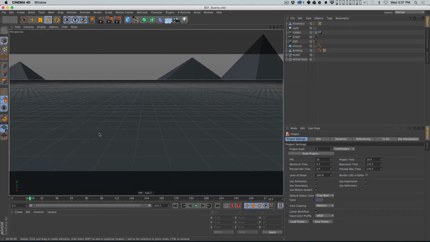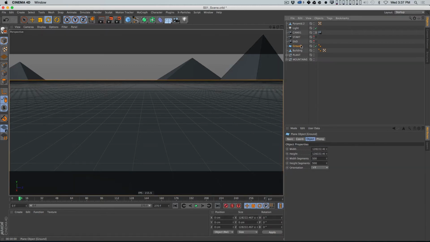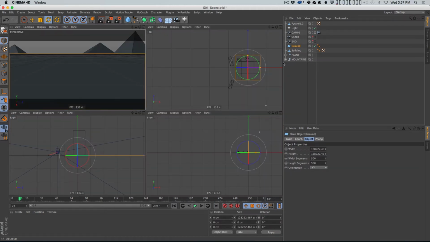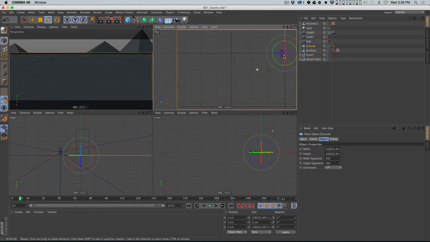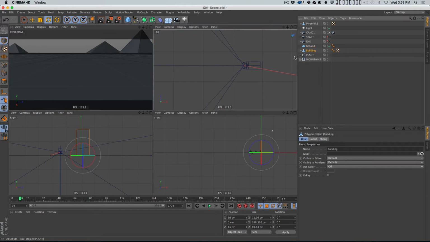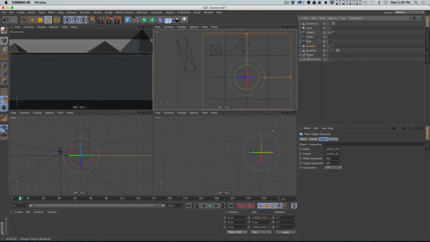So what I'm going to do is, I need to basically lumpify this a little bit and make it feel a little less even. Now here's the problem. Here's the ground, and let me go into my isometric views here for a second. If we look at this ground, it's enormous, right? This scene is very big. I have to zoom way, way, way in here if I want to look at the building, for example. The building is way over here, and it's tiny compared to everything else. You've got the building, and then you have to go way out, and then here's the mountains, and here's the ground.